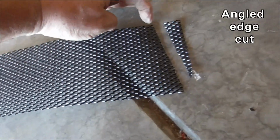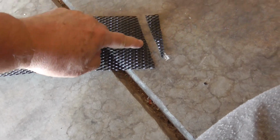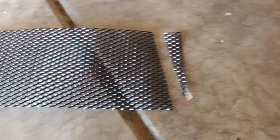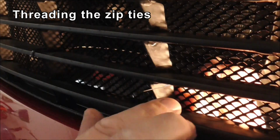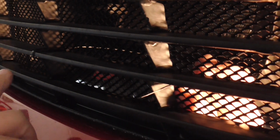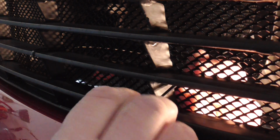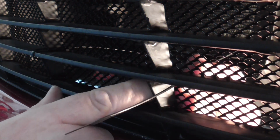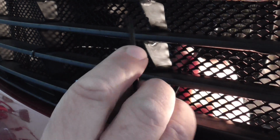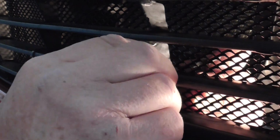Okay, so here's the cut I made. I went 3 joints across, then just eyeballed it and cut down at an angle. That seemed to work out fairly well. Here I've got one already on over here to help me hold it in place. You can do it loose if you want to start with. What I'm doing is I'm feeding the zip tie through with the rough side up. I'm going 1 hole below this rib, and I'm coming back as close as I can to above it and feeding it back through. So it's right on top of the rib.